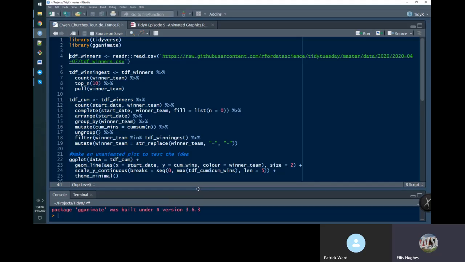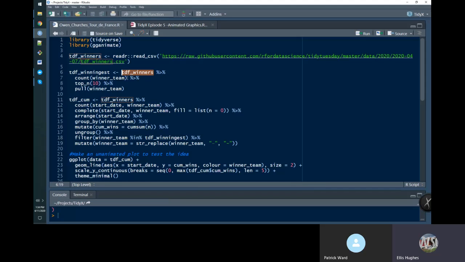In this step here, he loads the data in from the URL. It looks like he's only bringing in the one CSV. There were three, but he was only interested in this one here. So that's how he's able to do that with that URL there. In this first step here, it looks like he's not really exploring the data. I think he already had an idea in his head of what he wanted to be plotting.